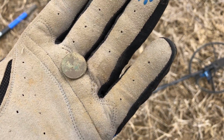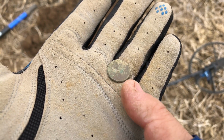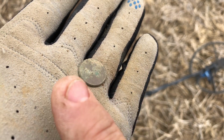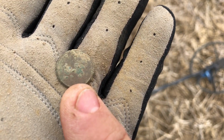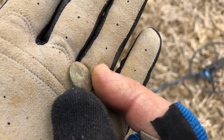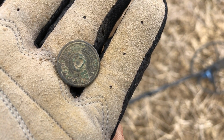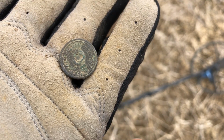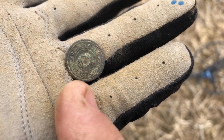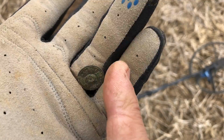What we have here is an actual button. Now this button kind of has me a little confused because the edges are very different than that of what I typically find. It has a domed piece to it. It looks like it had some kind of texture on it at one point in time that's not actual corrosion, not talking about that stuff in the middle. It's thinner, it's made out of a different type of metal. And on the back you can see where the shank was on there. And it says something warranted, which would be across the top there. And then I can't see anything. It says CH and then something else. So that's a very different button. I have to try to research that one.